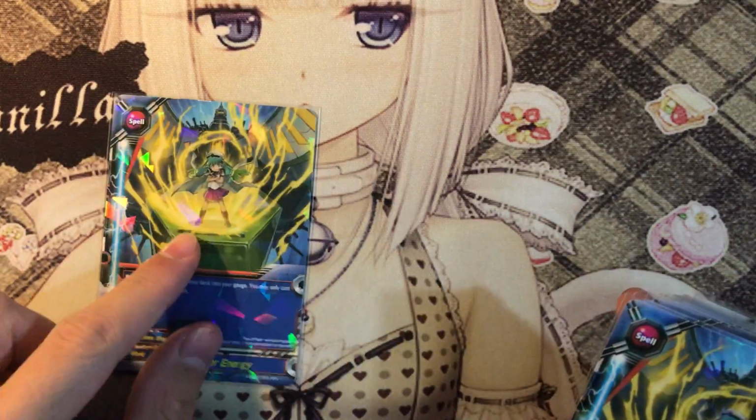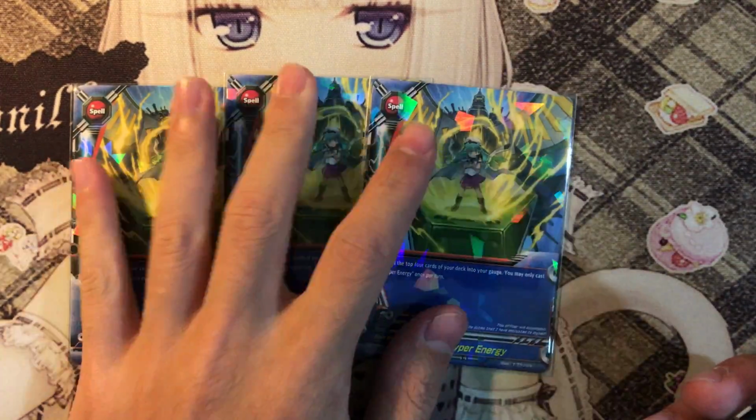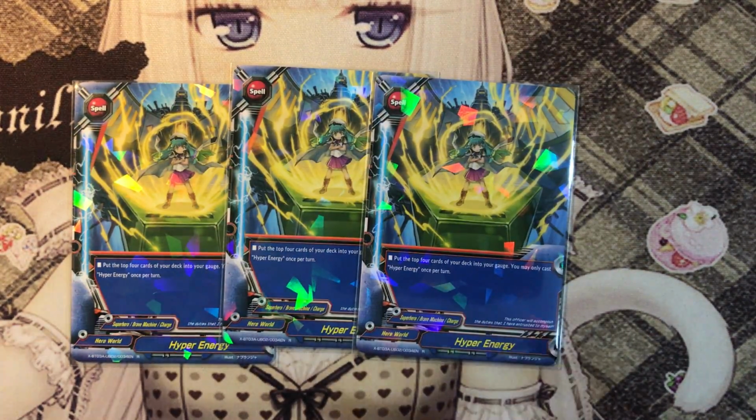So 3 copies of Hyper Energy. This deck tends to eat a little bit of gauge, even if not so much, but 3 copies is just so good. Charge 4 gauge, one of the best gauge chargers in the game.